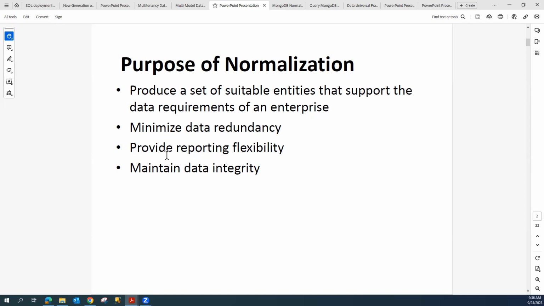To be more specific, when we do normalization, we want to minimize the redundant data and pay attention to the keyword. The keyword is minimize. There is no way that we can totally eliminate the redundant data because very often we need to relate data to other data, right?